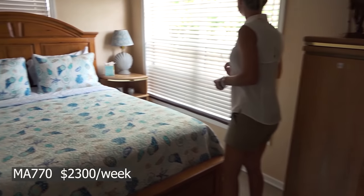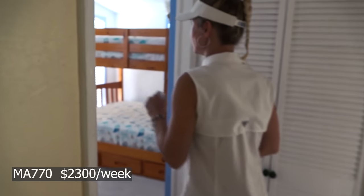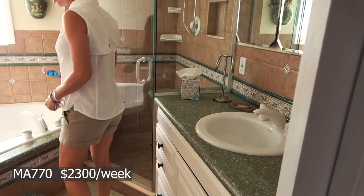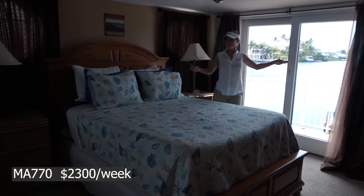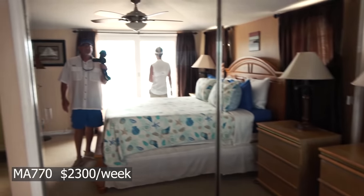Bedroom here. Nice bedroom. And bathroom. The kids' bunk room. Four kids. I got bunks on both sides. Slumber party. And actually, that's twin size. I mean, a full size bunk. So then we've got the master bath with a big jacuzzi tub. Nice stand-up shower in here. And the master bedroom with your own private balcony. Looks like a good sized closet there. That's a really nice view looking out over the water, isn't it?